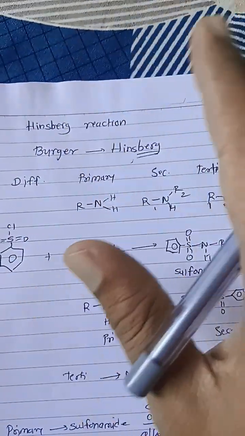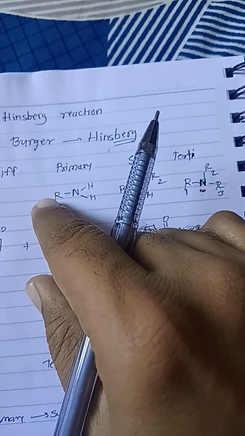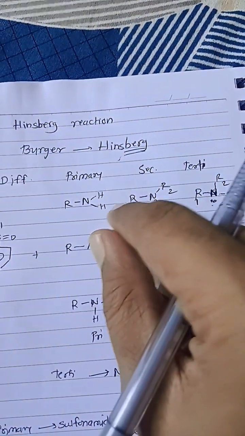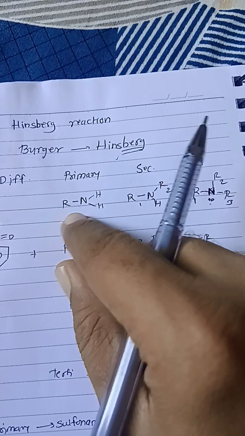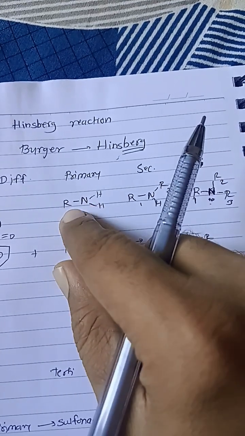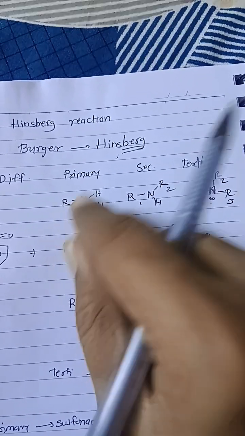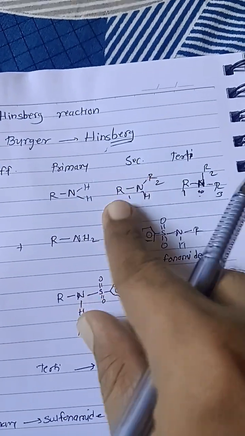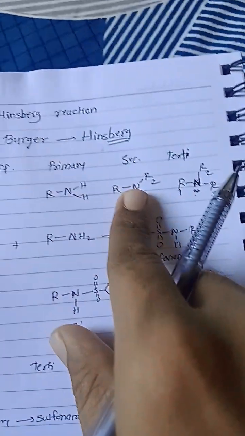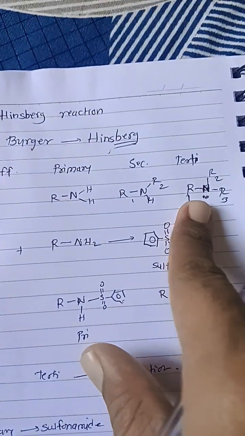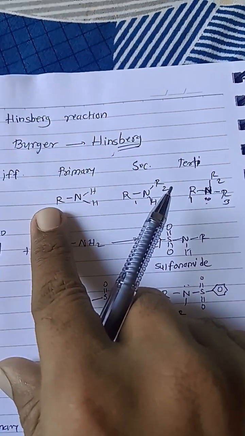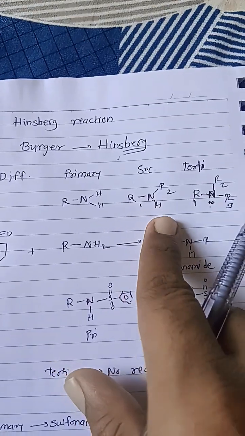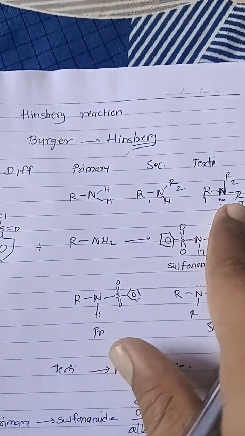This is a very clever reaction which distinguishes between primary, secondary, and tertiary amines. We know that in primary amines, the nitrogen is connected with one carbon, which may be any carbon group. Secondary has two carbons connected to the nitrogen of the amine, and tertiary has three. So primary amine has two hydrogens, secondary one, and tertiary no hydrogen, only a lone pair.